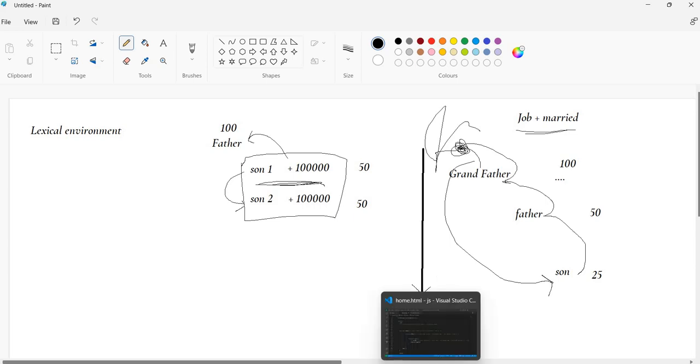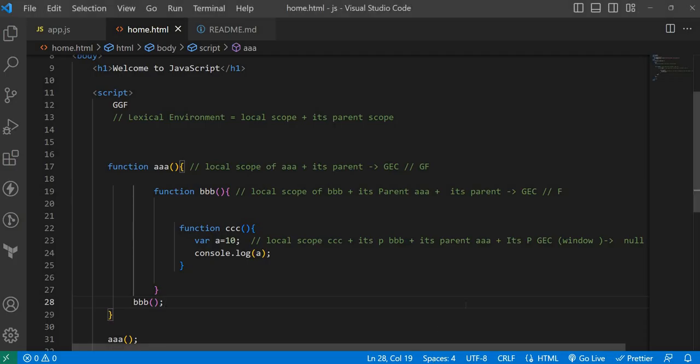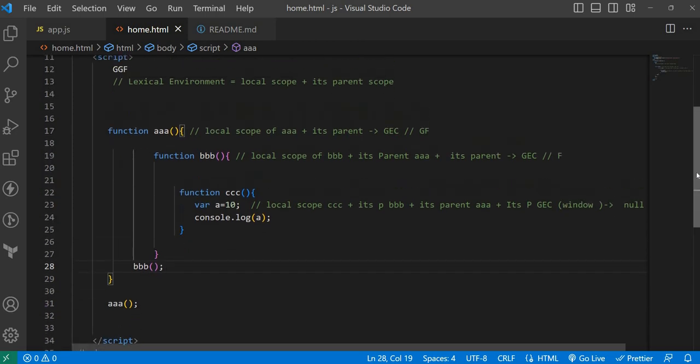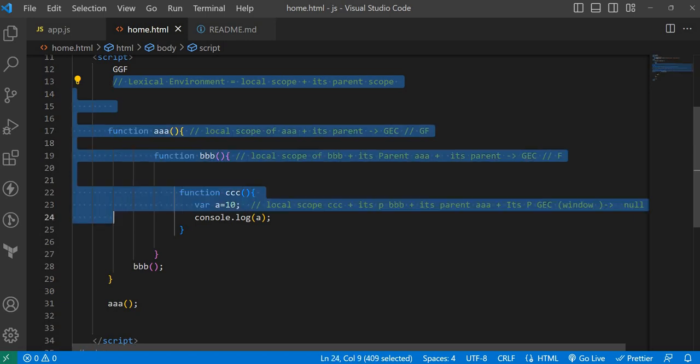In real life, you can take help from your grandsons after 50 or 60 years, but in JavaScript, you can't. Let's see one example for that. Let me rewrite some code.